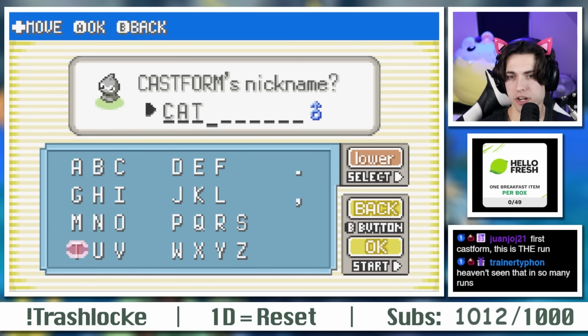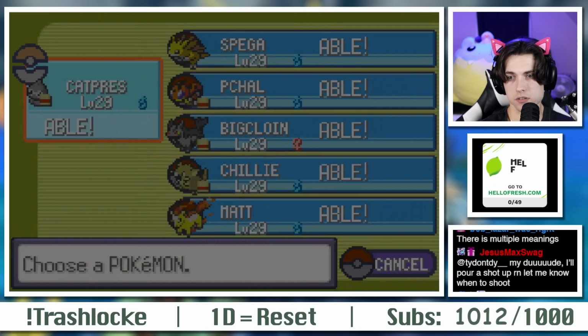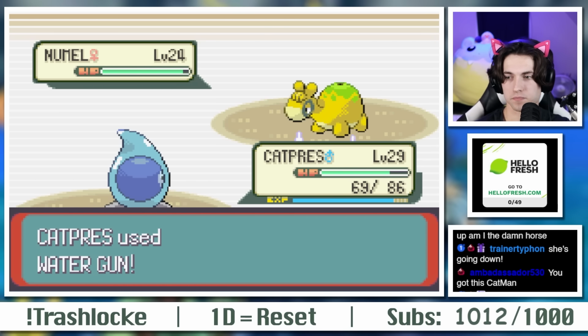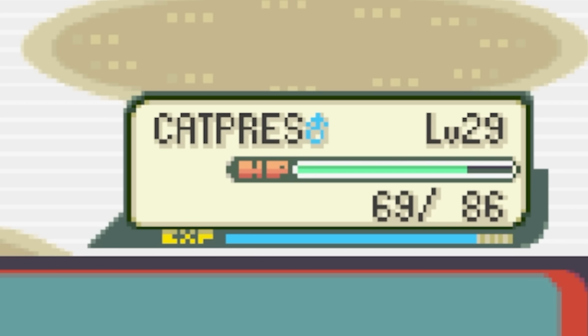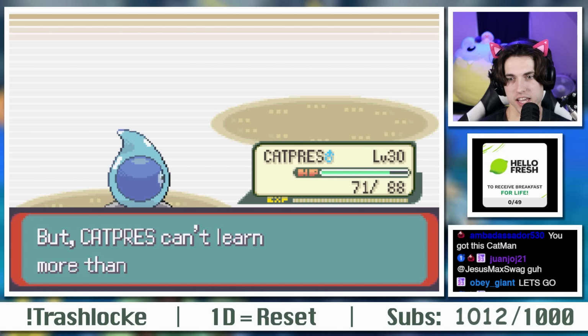Castform. Meet Catprez, our newest ticket to receive a 4th badge. The trick here is that Castform's learn set is pretty compromised at the cap of 29. We heart-skilled Water Gun so Catprez could defeat the opening Numel, but because we'd edged Catprez to the very brink here, our new favorite little guy would hit level 30 immediately after the first death.